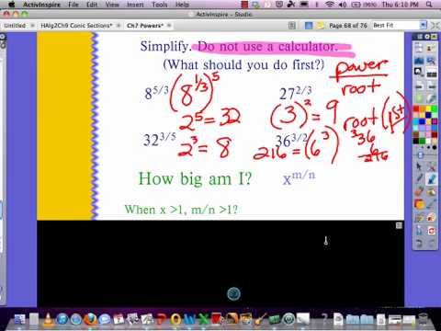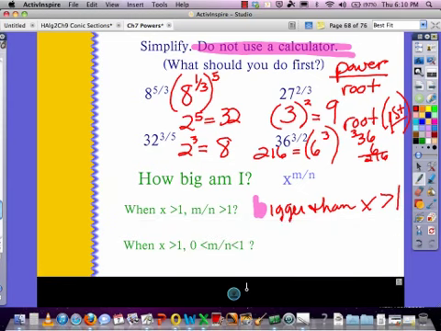And you can look at some of these. Where x is bigger than 1, I'd go back to the 8, that looks good, and m divided by n is greater than 1. So 8 turned into 32. We're not looking at what size is it really in relationship. We're saying, what is it? Well, it has to be bigger than your base. It has to be bigger than x. Okay? And x was greater than 1, so it has to be, x has to be greater than 1.